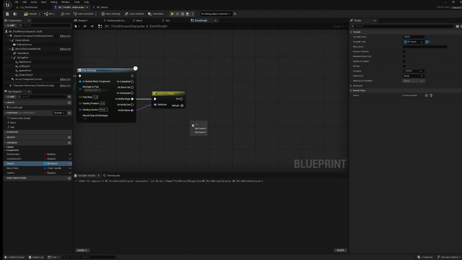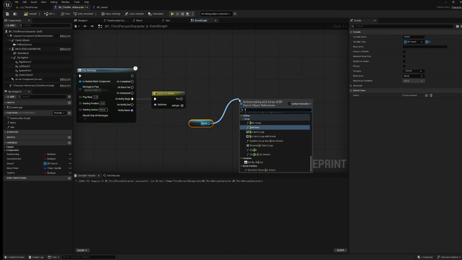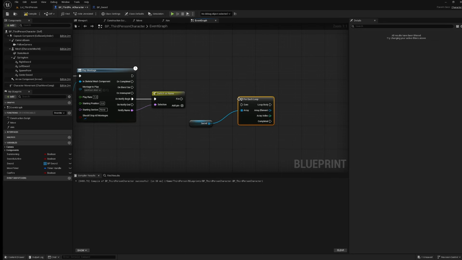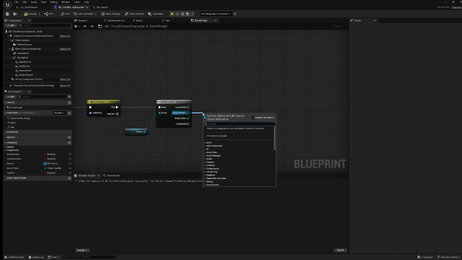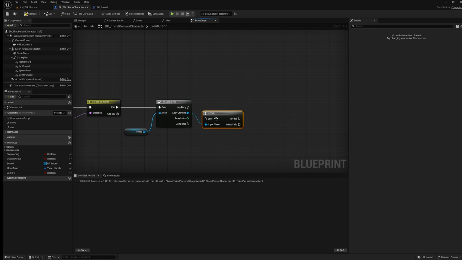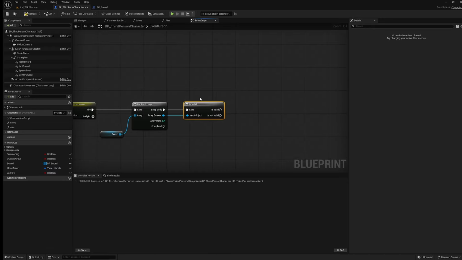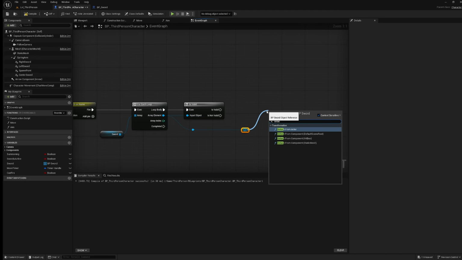So we're going to get our swords array, then get a for each loop. Again, we're going to check to see if array element is valid. And we're going to check our array element and detach it from our actor.